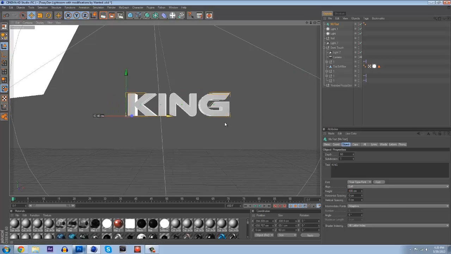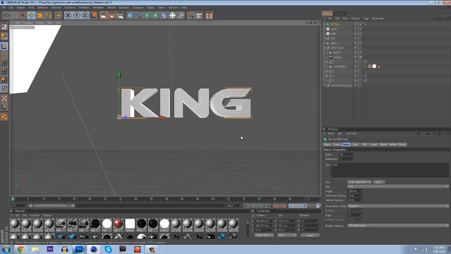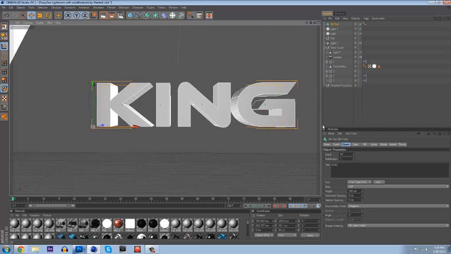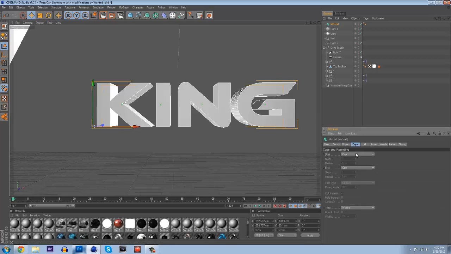You want to try to make your text as small as possible, like with the least amount of letters as you can. It'll just look better. It looks really bad with a whole bunch of letters. But now that you did that, I'm going to do something that I've never really done before. Actually, first off, go to caps. Actually, we'll do that later. But I've never really done this before, but it looks super cool.